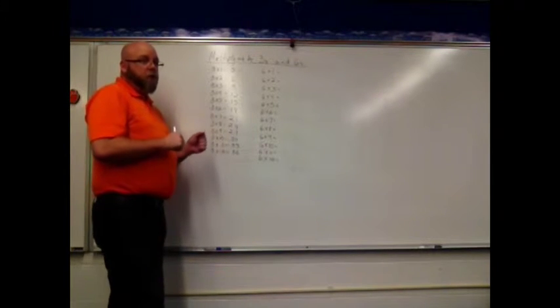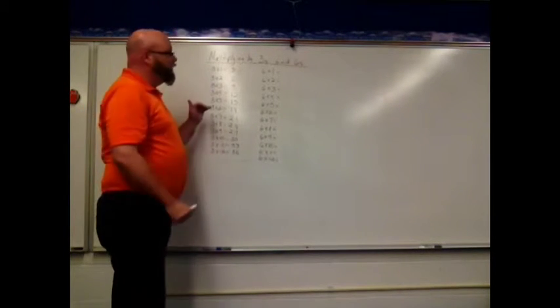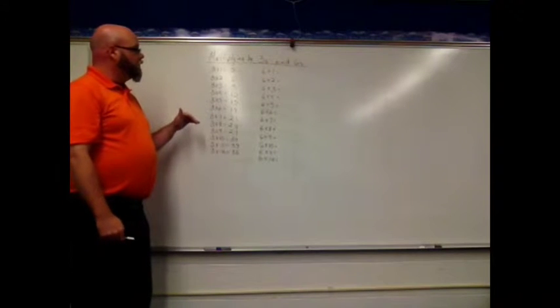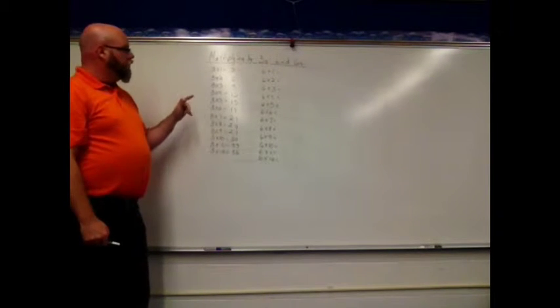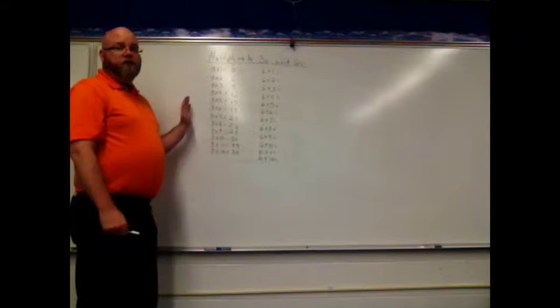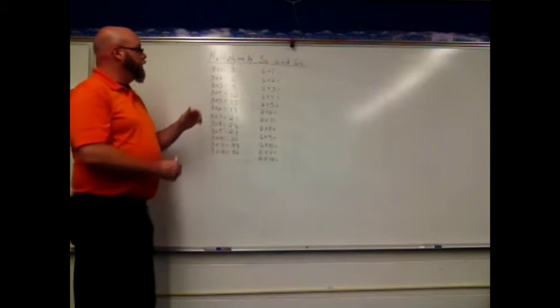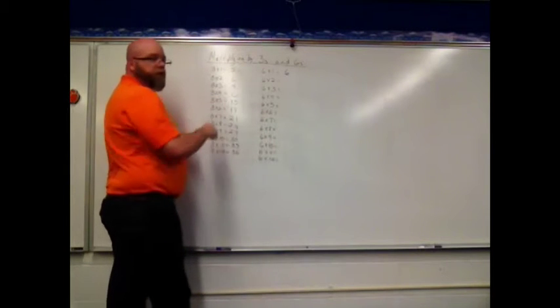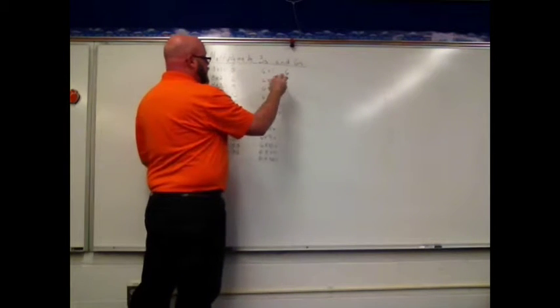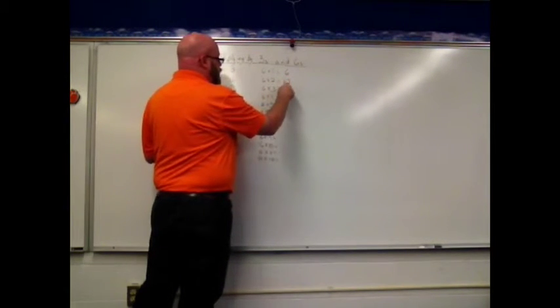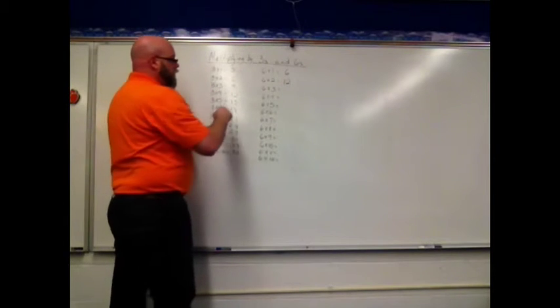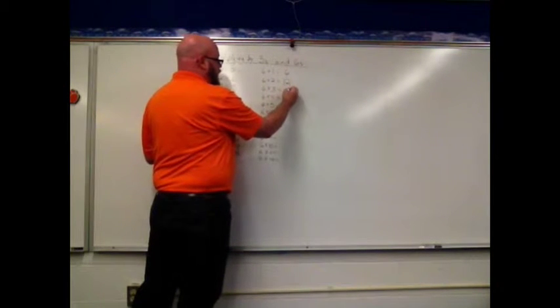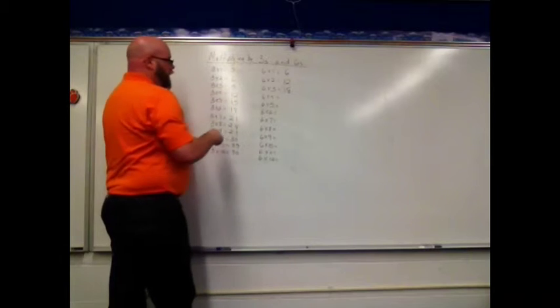It's a magic number. So you can kind of remember the 3s through that Schoolhouse Rock song. Now here's what's neat about the 6s. The 6s are double the 3s. 6 times 1 is 6. 6 is double 3. 6 times 2 is 12. 12 is double 6. 6 times 3 is 18. 18 is double 9.